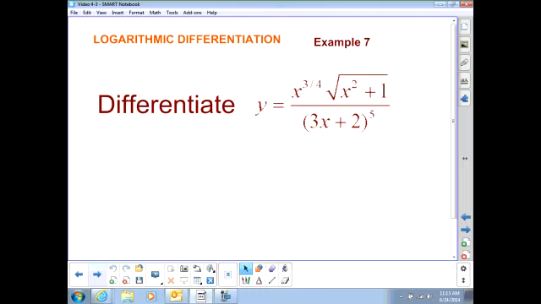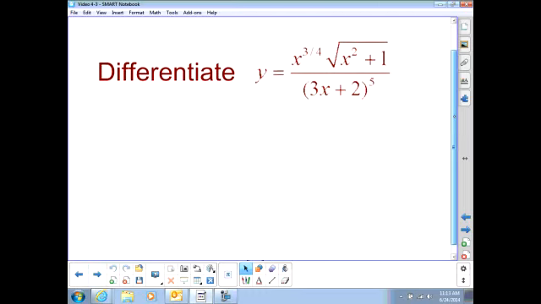The reason being, the derivative rule for a natural log is much easier than the derivative rule for a common log or a log of some other base. So when you see use logarithmic differentiation to solve a problem, make sure you keep in mind you're doing the natural log of that. So the first thing, notice we've got a pretty nasty thing over on the right.